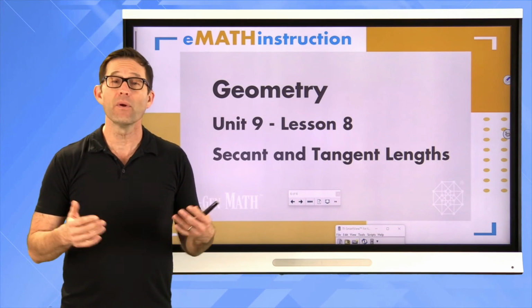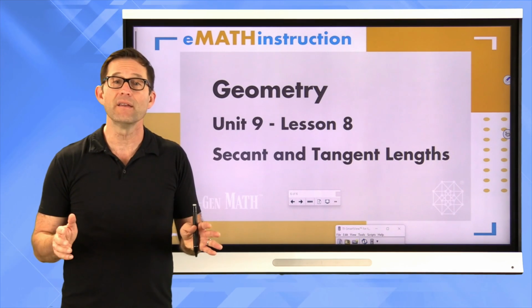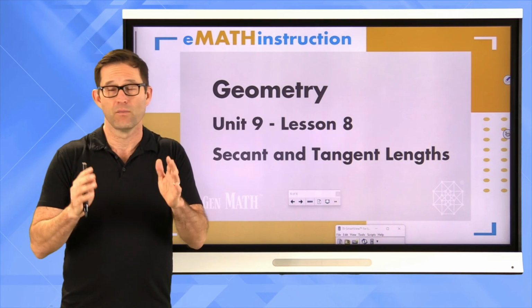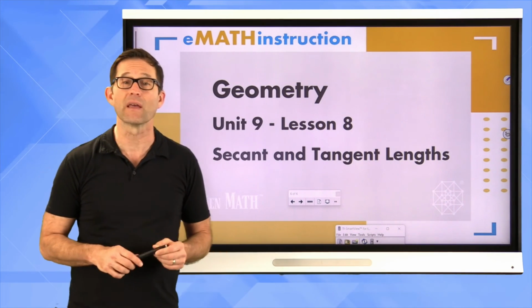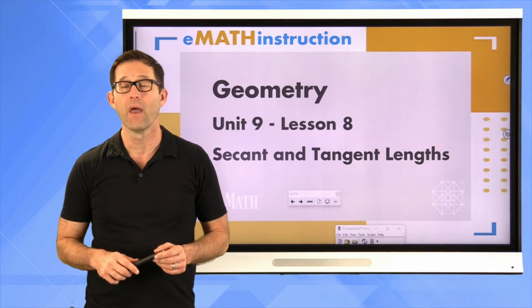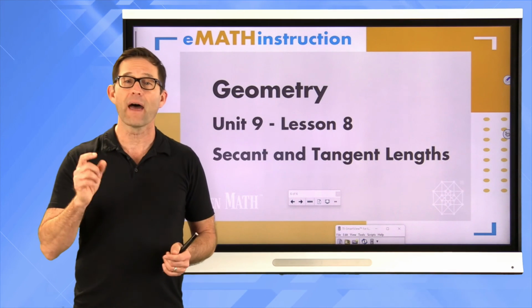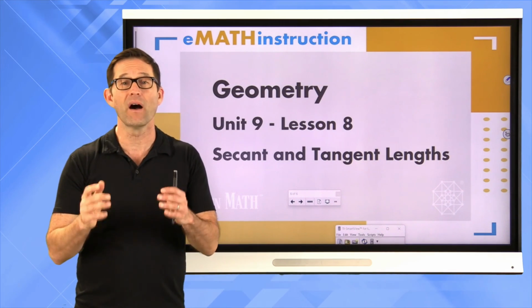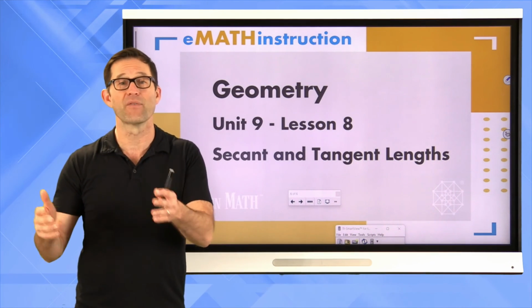And we really saw this basic premise, this idea that whether we're talking about tangents or secants, if we take the portion of the tangent or secant that's exterior to the circle and multiply it by the entire length of the secant or tangent, that product is constant. And because of that, we can use it to solve for a missing part if we've got all the other parts present.